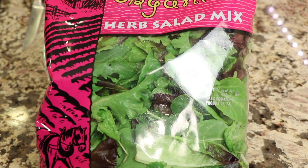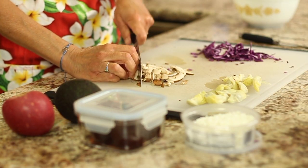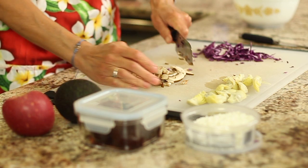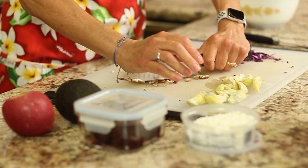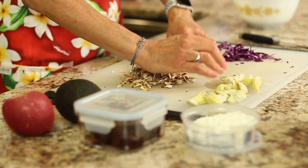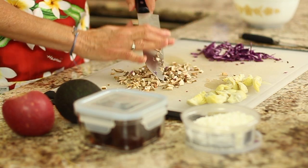Now it's just a matter of putting our salad together — I can't wait, I'm starving to eat this. We're going to use some herb salad mix here that I'm going to toss in a bowl, and we're just going to chop all these things up and add them as we go. I like to add mushrooms to my salad, but I like them with a super fine dice because of the texture — I don't like the texture of them but I like the flavor, and they're healthy for you. So I'm just going to chop them up super fine.